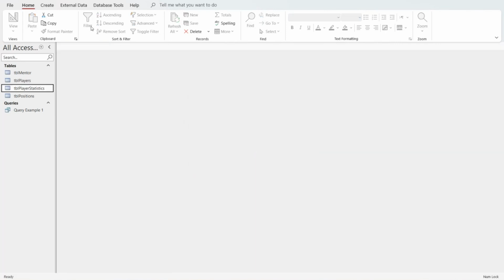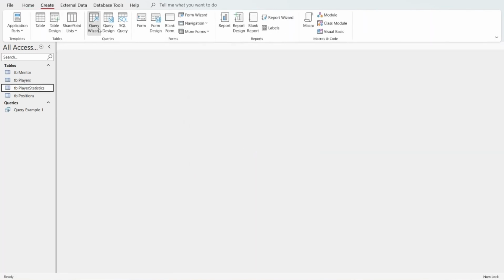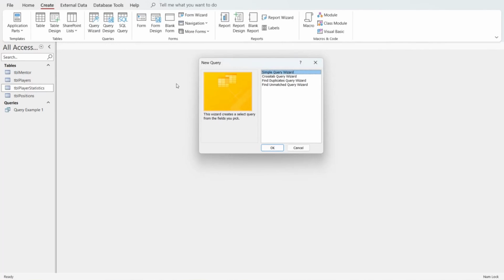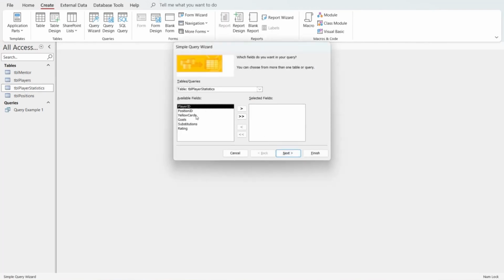So, where you would go to begin with is onto Query Wizard. And having gone on to Query Wizard, you would simply pick that simple query. Now, the first thing I'm going to want on simple query is on the subject of the players. I'm not going to really need to know who the player is, but I'm going to take the player's ID just so that I've got that as a reference point in terms of the player themselves.